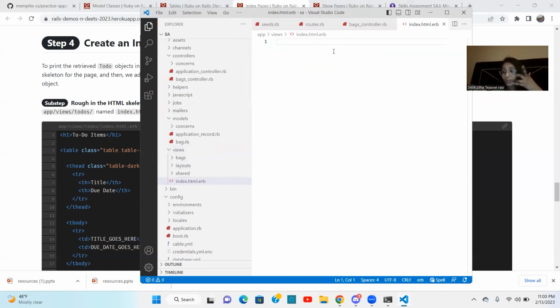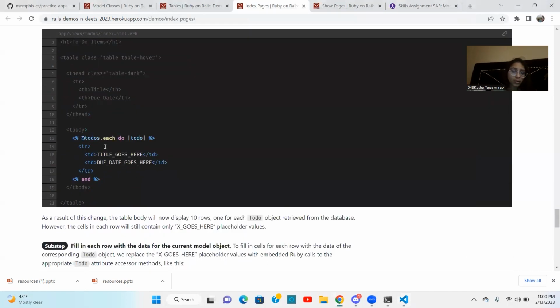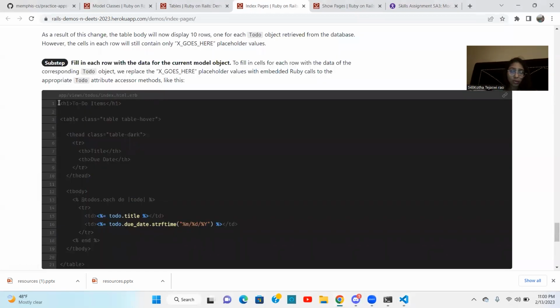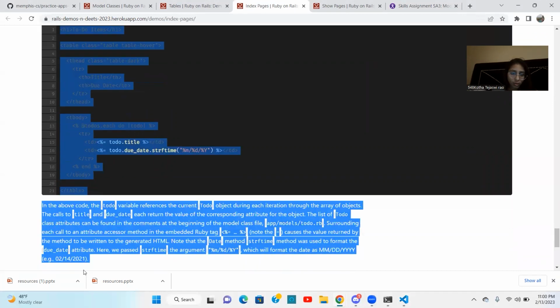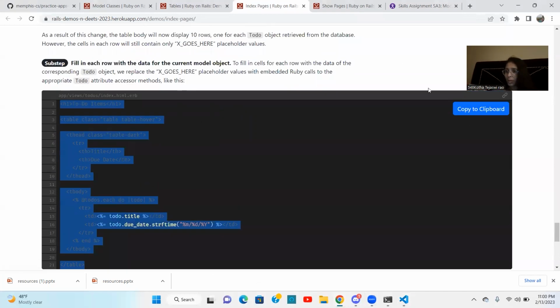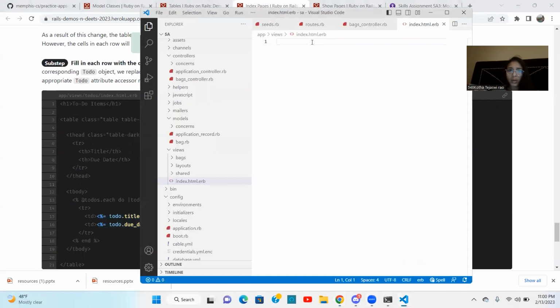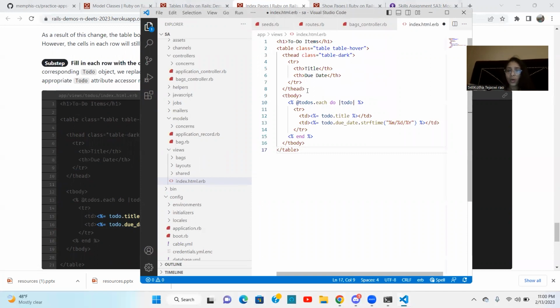So now I need to copy this code. Copy to clipboard. So I'm going to paste over here. Okay.